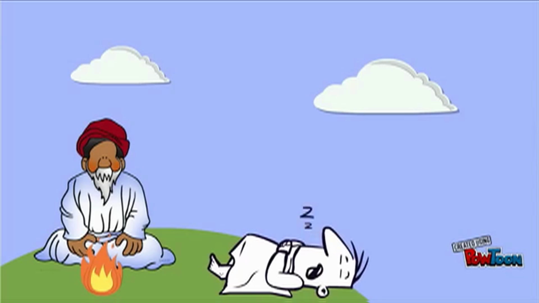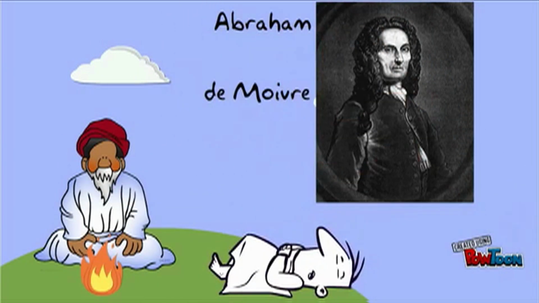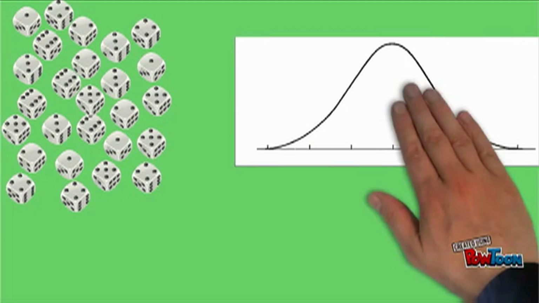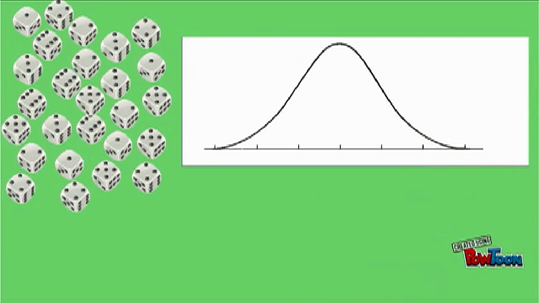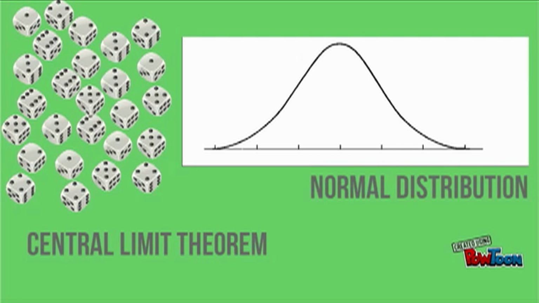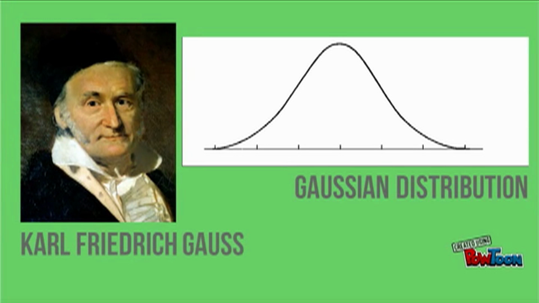The guru then told Mortimer about a mathematician named Abraham de Moivre, who in the early 1700s had discovered the same thing Mortimer had just found. In particular, he found that for a large number of items added together, the distribution would get closer and closer to a certain bell-shaped curve. This fact would eventually be called the central limit theorem, and the bell-shaped curve would eventually be called the normal distribution, also called the Gaussian distribution, named after Carl Friedrich Gauss, another great mathematician.